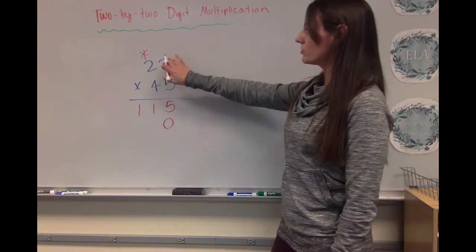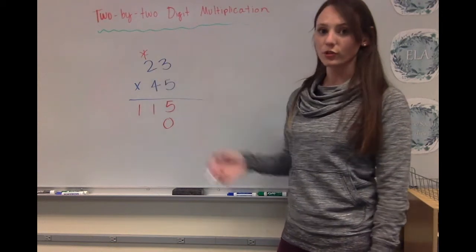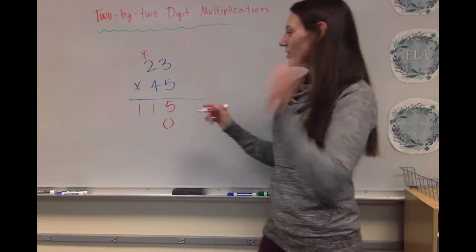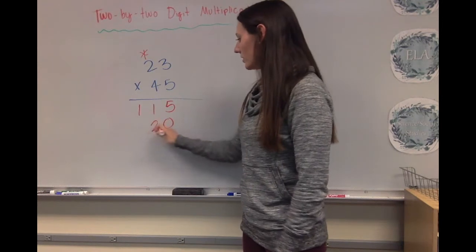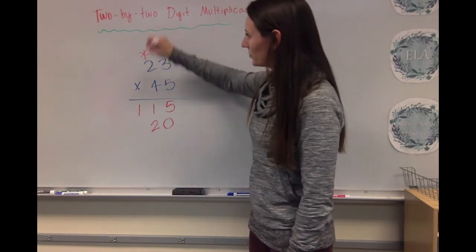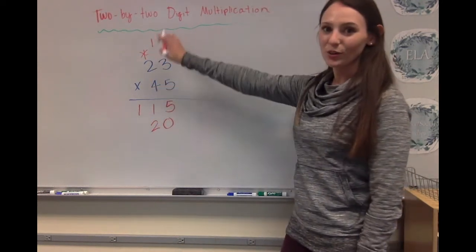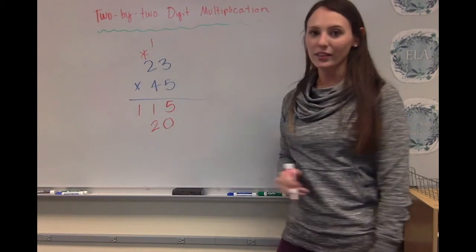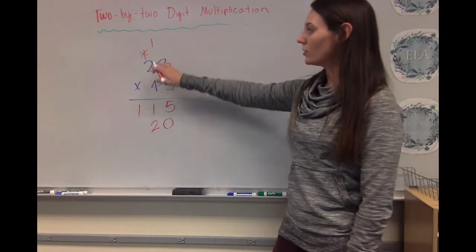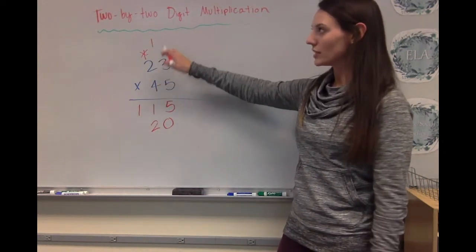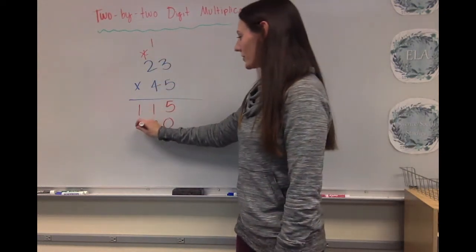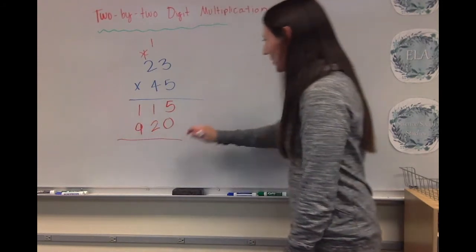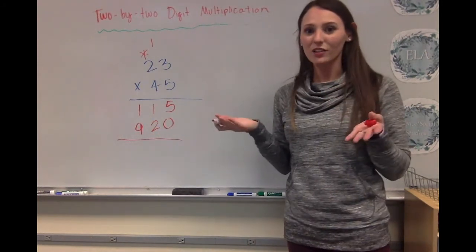So we're going to go over and then up, like I said. So over 4 times 3 is going to be 12. So I'm going to put my 2 down here, carry my 1, and then I'm going to go up. 4 times 2 is 8, and then add that 1 on top, which would be 9. So we'd go up and then add. So 4 times 2 is 8, plus 1 is 9. Put that right here. Okay, now we've taken care of all of our multiplication.